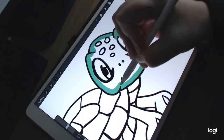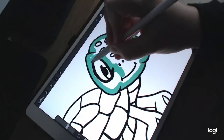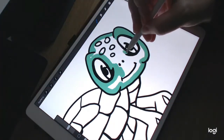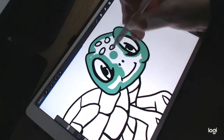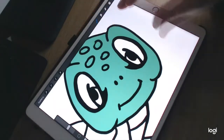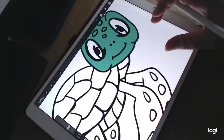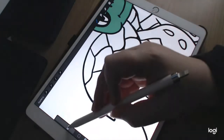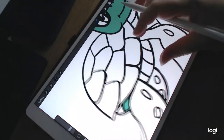I know a lot of people like to use the blocking colour, which I'll probably try in a minute, but I like to go around as carefully as I can the parts that aren't going to be the same colour, as I'm doing with the eyes. And then that's a dropping colour, but you just need to be careful that it won't always fill the whole space. So I will tend to zoom back towards the end and check I'm not missing anything. Adjusting the brush size is also quite useful. I'm just using the tab over at the side.